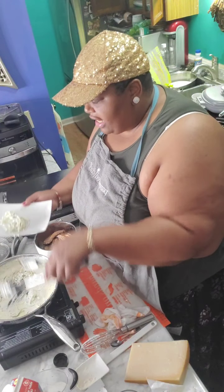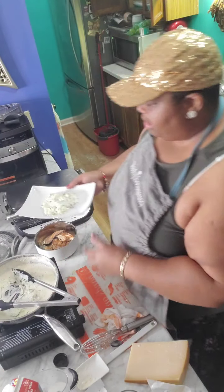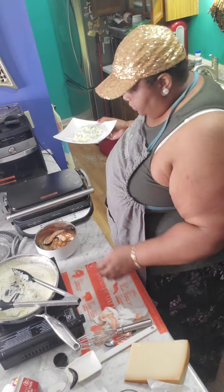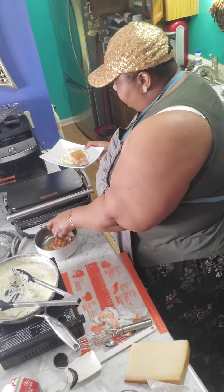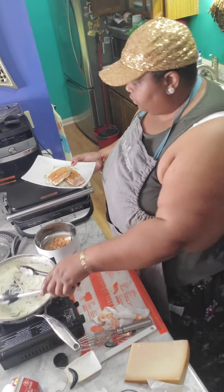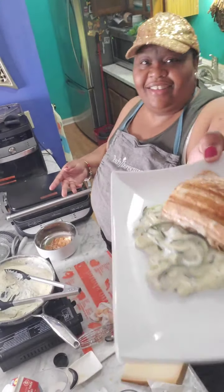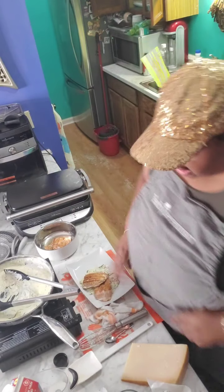You could put spinach in here. You could add some diced tomatoes on top. You could put mushrooms, anything you like. So here is our Zoodle. And we're gonna top it with some salmon. Yay! So that's for lunch today.